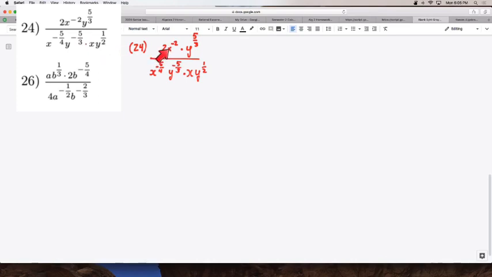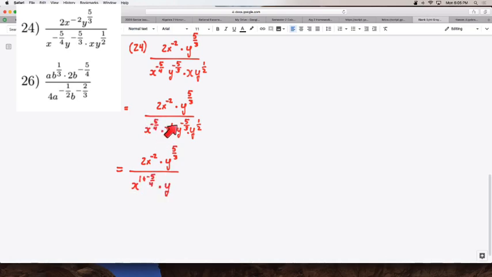So what I'm going to do is observe common bases, and in the numerator there are no bases in common, but there are x's in the numerator and denominator, and there are y's in the numerator and denominator. Before I start using quotient rule, though, to clean those up, I observe that in the denominator, I have an x here and an x there, so I can combine those into one x term, and same thing with the y's. So my first step is to use the commutative property, where I rearrange the order of all the numbers in the denominator. That way I can use the product rule here, where we add the exponents.